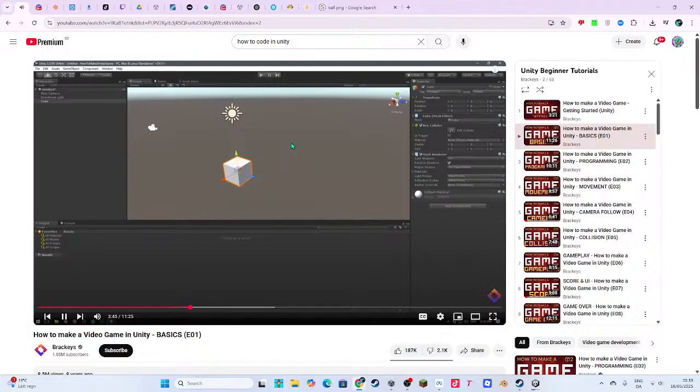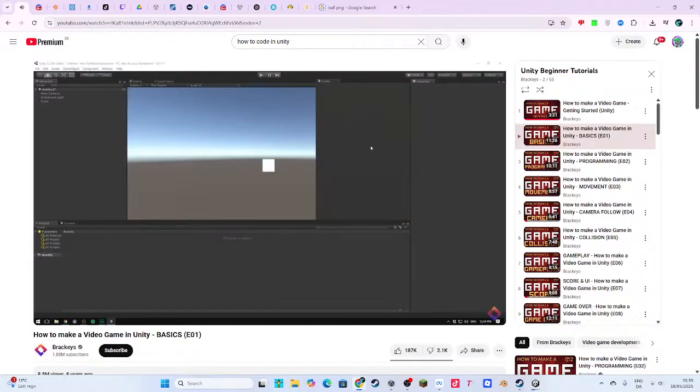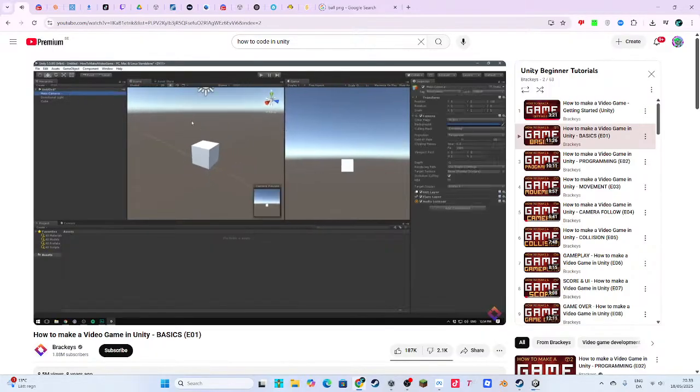You can see the position is now 0 on the X, 0 on the Y, and 0 on the Z, and gives it a scale of 1 by 1 by 1. Again, hit F to focus on it. So if we go into our game view, we can now see our cube through our camera. If we want, we can take our game view here and dock it to the right so that we can see both our scene and the game view at the same time. Then we can take our camera here and readjust its position, and you can see that updating in real time. I'm just going to press Ctrl Z to undo that.